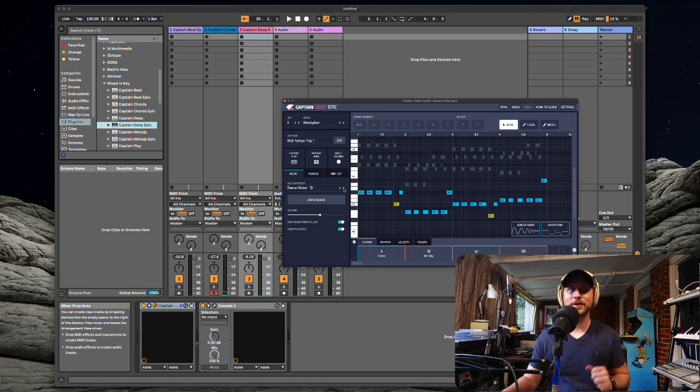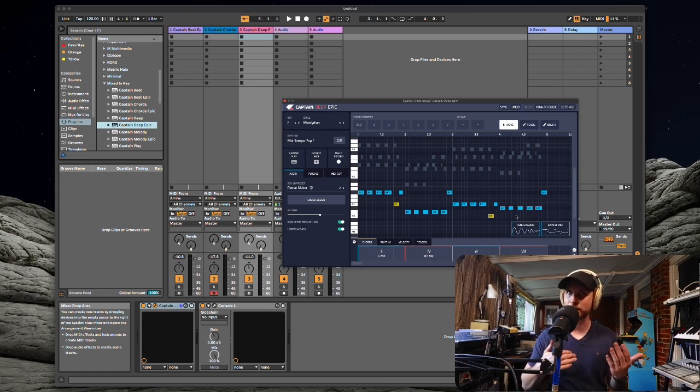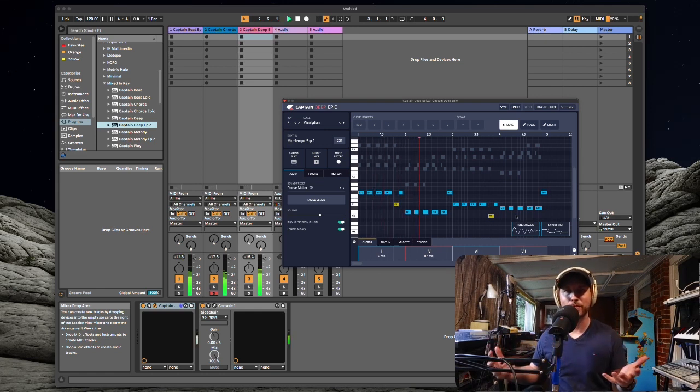Now, what is actually very cool about the Captain Deep Epic, if you wanted to change some of the notes in there, and perhaps in this last bar you wanted to change the notes to a different note. Now, what happens, so I've changed it there. If it's blue, that means it's still in the key and the scale. Technically, it should work. The green, however, may sound weird. Let's have a listen to what I've done there. It works. And then I could change that last note to try and get it. See, now it's blue, so it should fit in more. When it's blue, it fits in more. It's kind of the colors show you what works, basically.